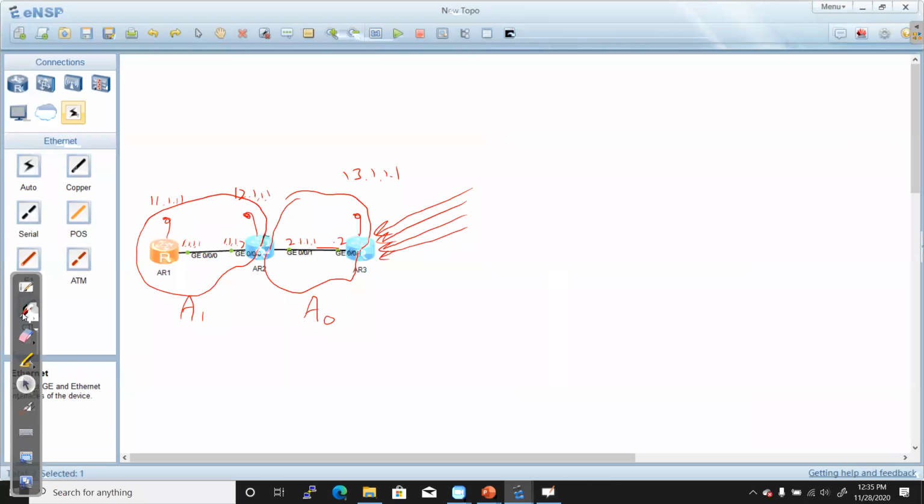For example, 192.1.17.0, 192.1.18.0, 192.1.19.0, and 192.1.20.0. I'm going to define 4 static routes at R3.